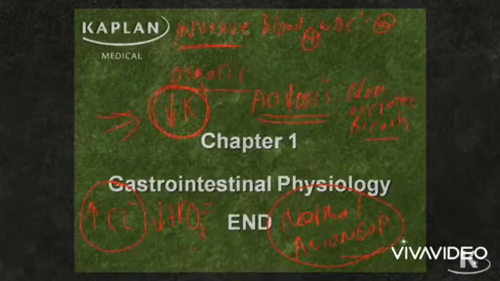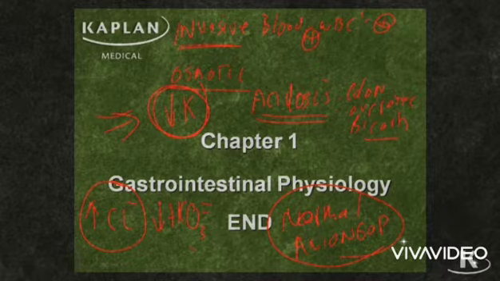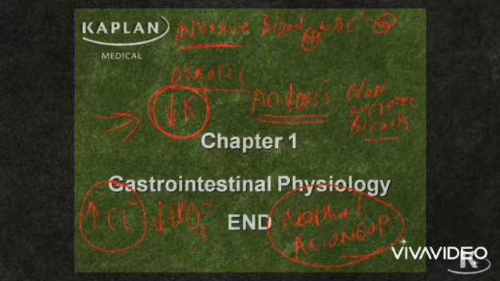Invasive diarrheas have blood, have white cells in the stool, and can give a fever. Diarrhea causes a metabolic acidosis, but has a low potassium because the colon secretes potassium. Diarrhea has a normal anion gap because the chloride level is high in the blood. That's the most important things for us to know about diarrhea.